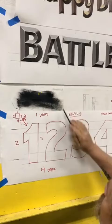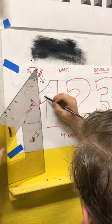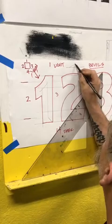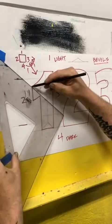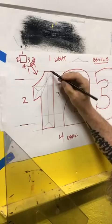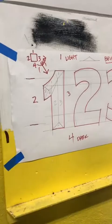I'm going to get to a few of these other things as we go. So you just eye it up. Down the center. Now you go out. You've got to imagine this is what you're drawing, and this is the high point right there. There's one, and we're going to fade that a little bit. Again, the numbers are my cups. I'm going to do the same colors as you see here. 1, 2, 3, 4.